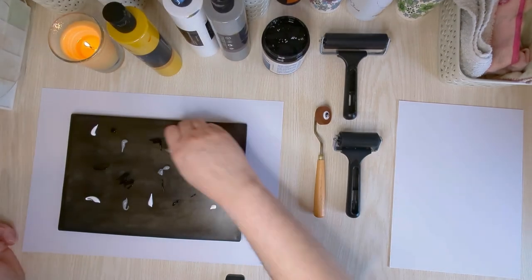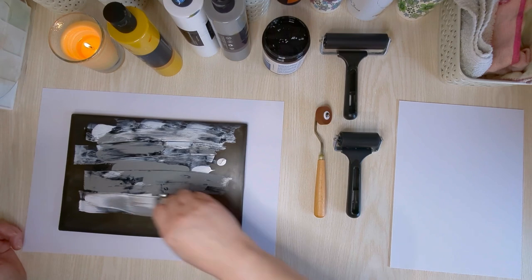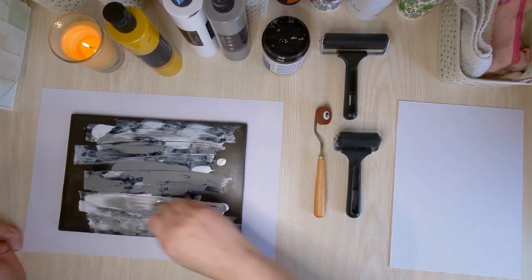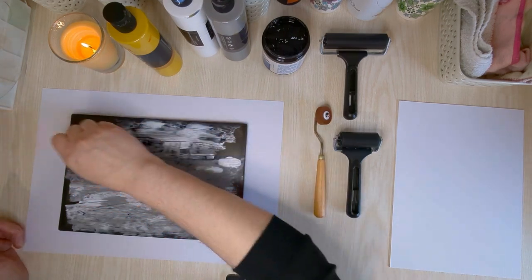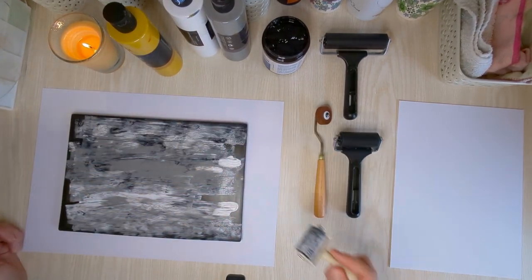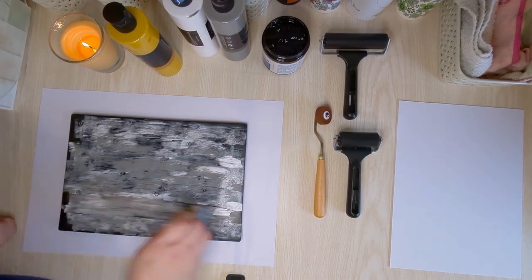So you can see me put in now, well, and you'll see the lines also with the roller that I was on about. But the paints that I'm using are acrylic, and the one in the small jar is printer's block ink, which is fine to use both together. I quite like the effect that it gives me.